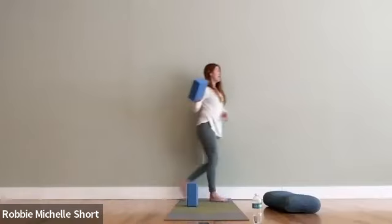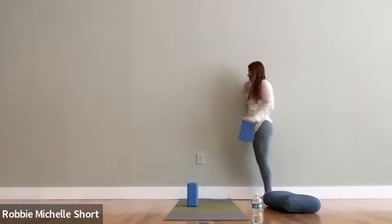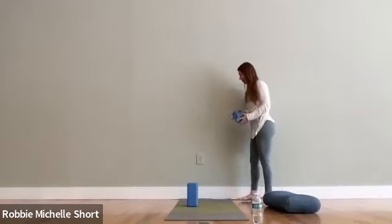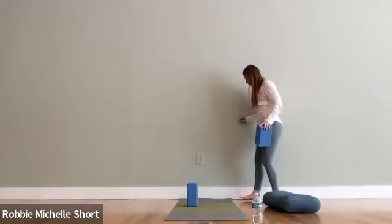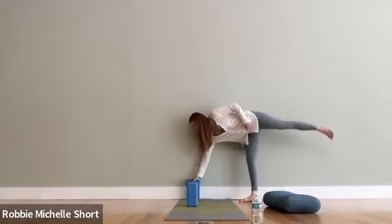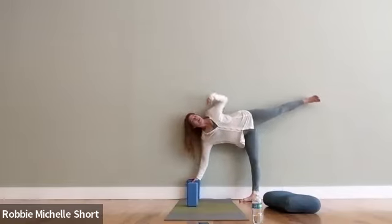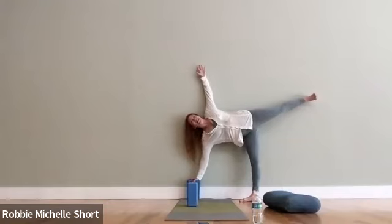And then we'll take the block in the right hand. Right side against the wall. And the foot is a few inches away, but the block is going to be on the mat touching the wall so that when you come down, you're leaning your right shoulder and hip against it and elevating the left hand and leg.